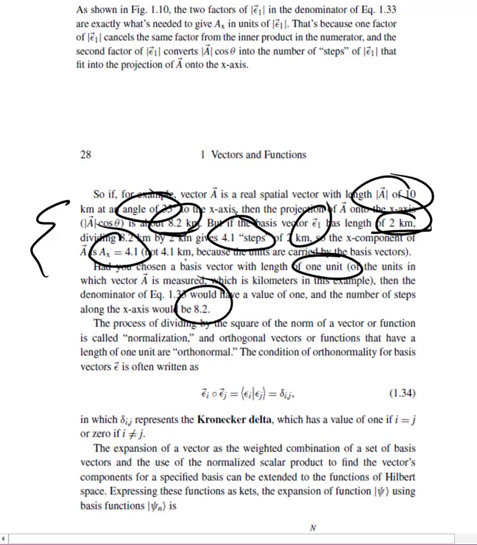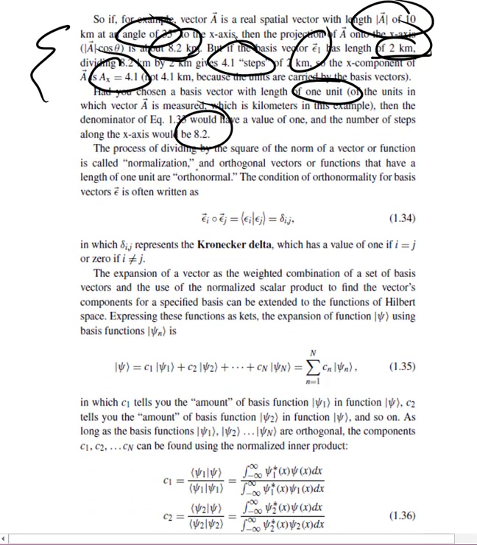All right, if you do have orthonormal basis vectors, that is, they're orthogonal or perpendicular, and they're normalized, and this process is called normalization when you divide by the square of the magnitude, then you can write a nice simple relation between the basis vectors that looks like this.